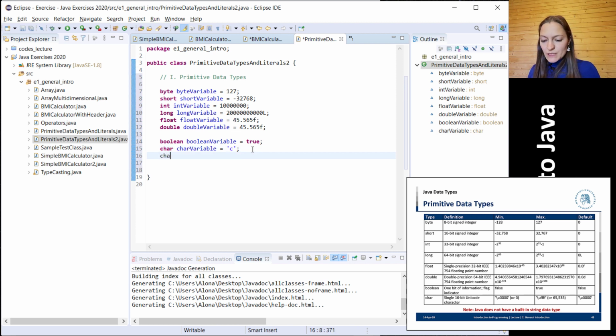For example, if you want to have a euro sign, then you are using the following code.